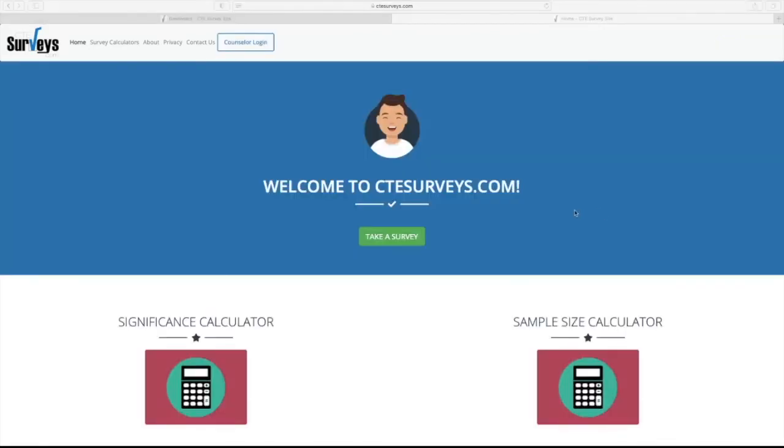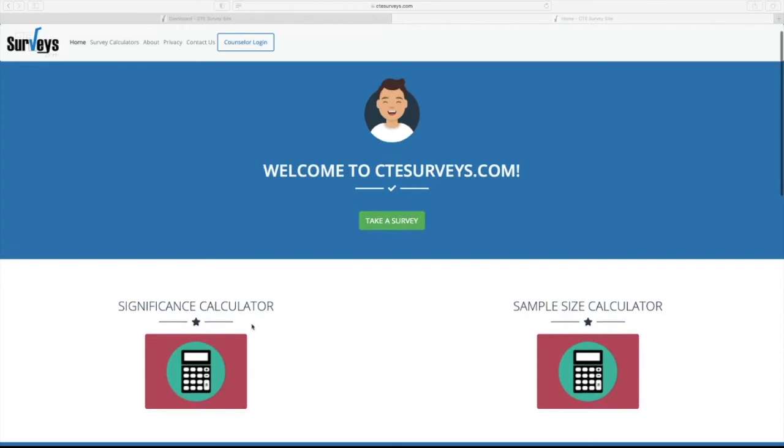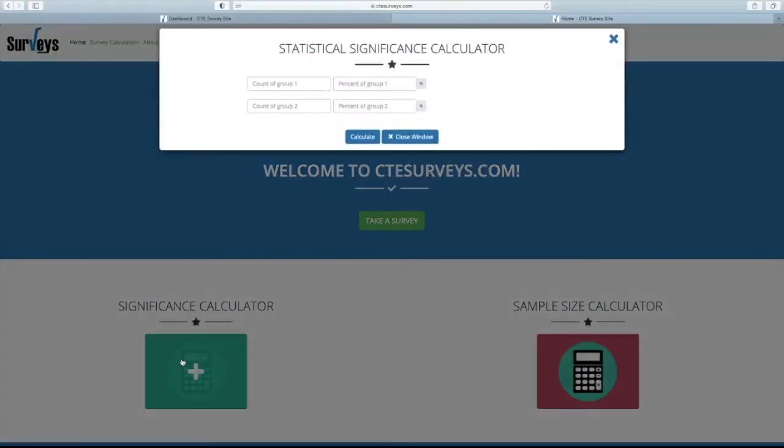All right, so now that you've collected the data and you've maybe even analyzed it, and now you're trying to see, well, is it significant? Is the sample size that I actually used enough? So we added a few calculators right on the homepage of the website that you can select, and you might have two different groups and you're just trying to see, hey, there's a gap, but is it a significant gap? So let's say I had like 325 students that responded, and 56% of them responded to this question. And maybe you had like 368 people that had maybe like 50% answered a different answer, right? Is that a gap? Like, is 6% really a gap, and is it significant?